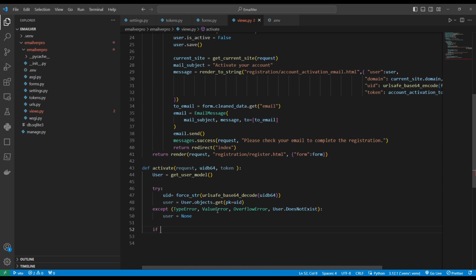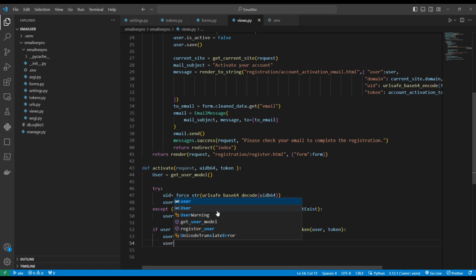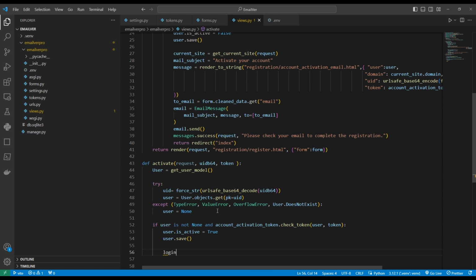If our authentication is successful, then we want to set user to active. So let's add an if statement, and it will check if user is not None, and account_activation_token.check_token user, token, and we want to set user to active, so user.is_active would be True, and we want to save the user, so user.save, and then we want to log our user in, so login.